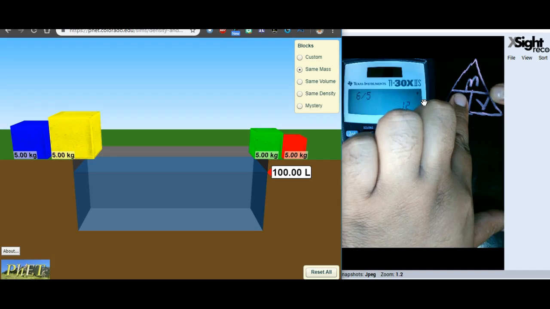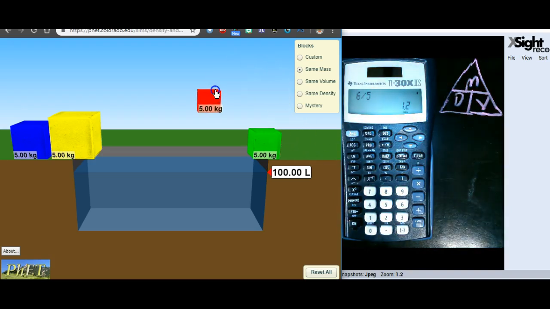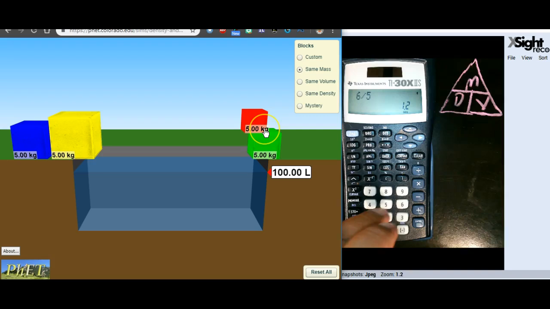Now what's different about these problems? It's the volume, the size. All right, so let's take the red one again. So we're taking the red one, and it starts off at 100 mLs. As soon as I put it in, it goes to 101.25 mLs. Okay, that's how much space it is. So again, from 100 to 101.25. So how much space does it take up? 1.25 mLs. So this is easy.